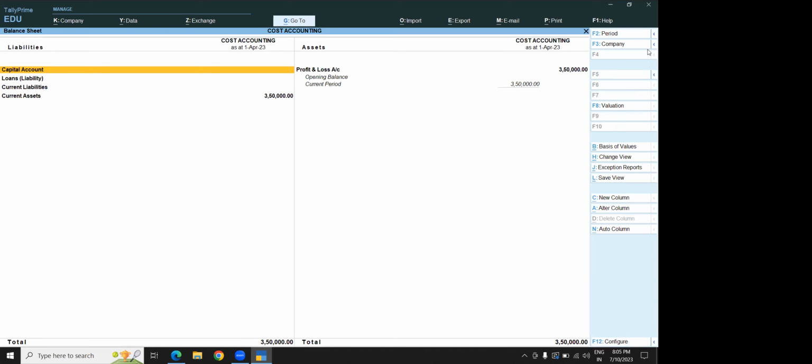Understood? So whatever I'm telling you, it is an internal report. The way of seeing internal reports is different, and the way of seeing external reports is different. The way of maintaining an internal report is different, and the way of maintaining an external report is different. People will work particularly for internal, and people will work particularly for external. This is completely controlling, that is completely financing. Education wise, this is cost accounting, that is financial management. Understood?